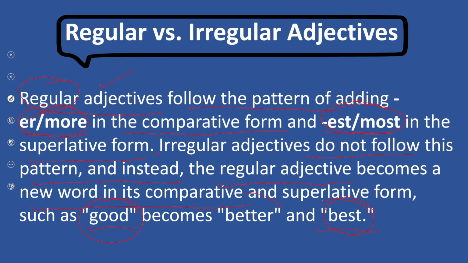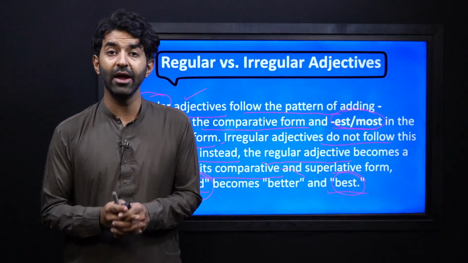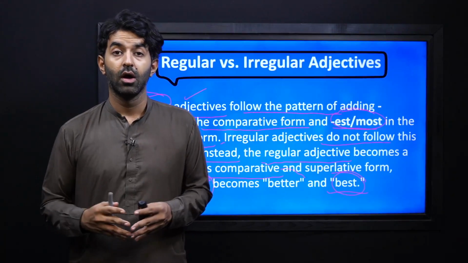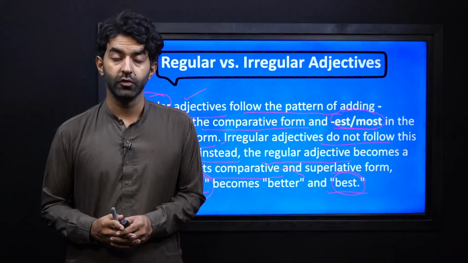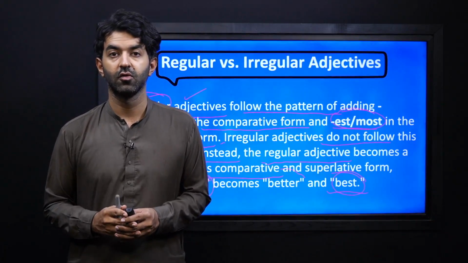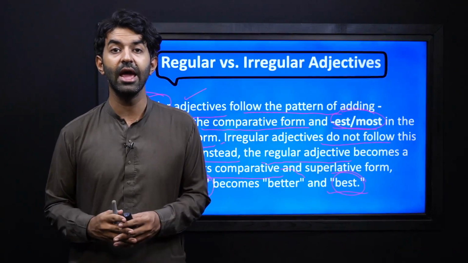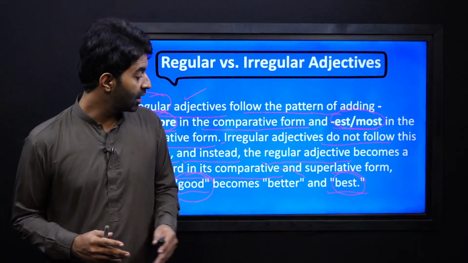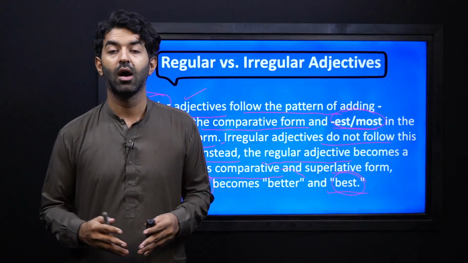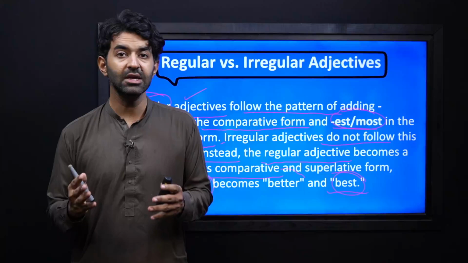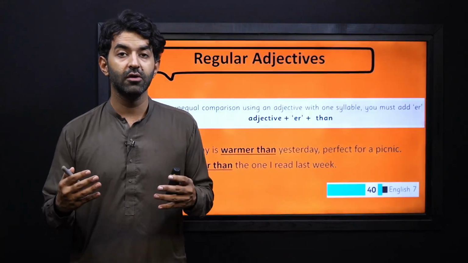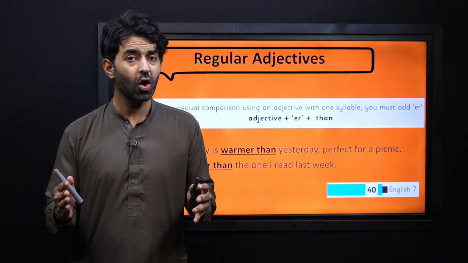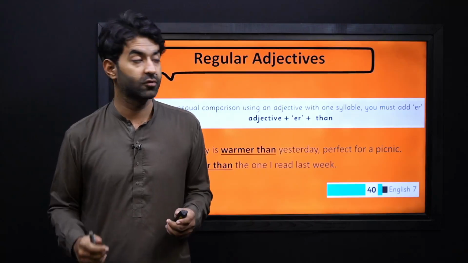We call it best. So you can see that with regular adjectives, we can add er or more and est or most. But when we have irregular adjectives, words that do not work in this way, they have a different pattern. Students, that's when we use different words, and they are called our irregular adjectives. Let's see them one by one, and we can solve different activities. So you should pay attention and solve those upcoming exercises and activities with me.